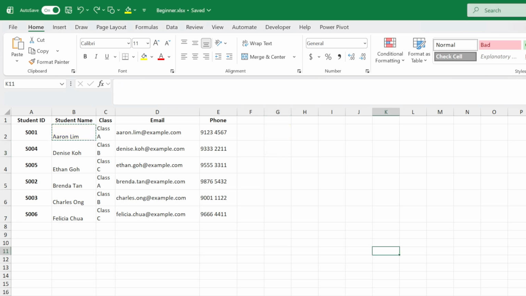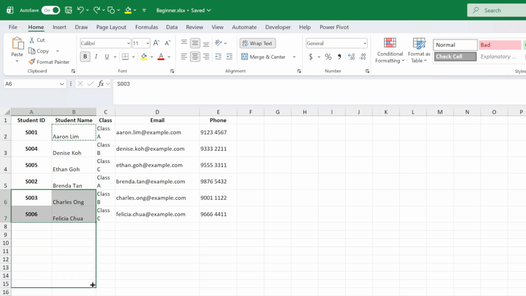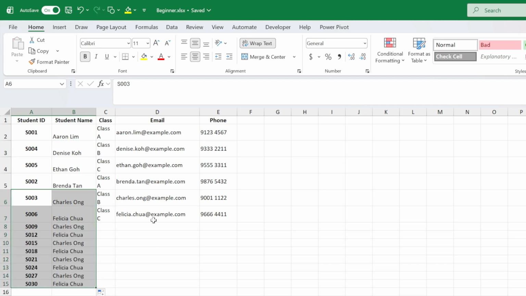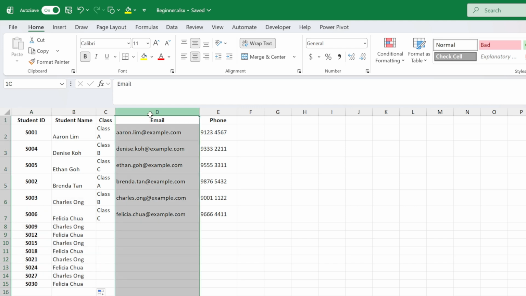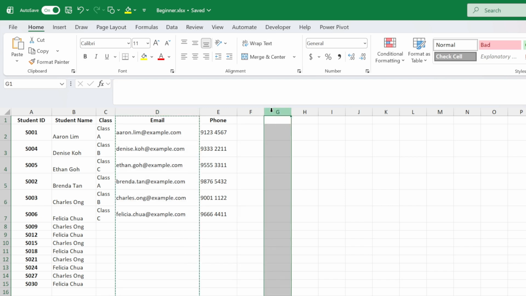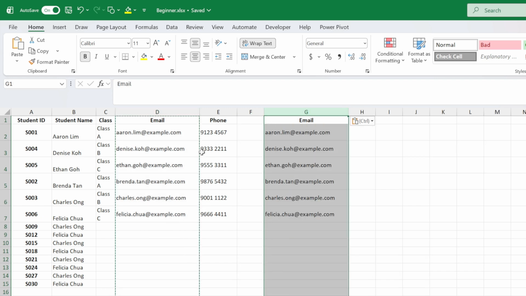There is also a quick method called drag copy. Select a cell, then move your mouse to the bottom right corner until you see a small square. Drag it down or across to copy the value. This is useful for repeating labels or numbers. If you want to copy a full row or column, you can use Ctrl+C and Ctrl+V the same way. Excel pastes the entire structure exactly as selected.